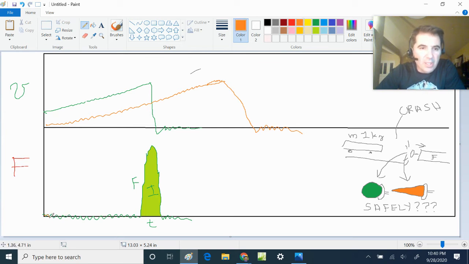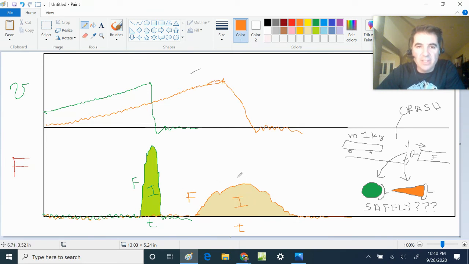Nothing's happening, nothing's happening, because I'm trying to hit right here. This is where I'm going to actually have my impact. And right there, this one is a different shape. How do you think this one will be different? This one will kind of spread out like this. So what is the difference there? I'll choose that color right there and fill this up. This is also a force, and it's a time, and in the middle you have an impulse.